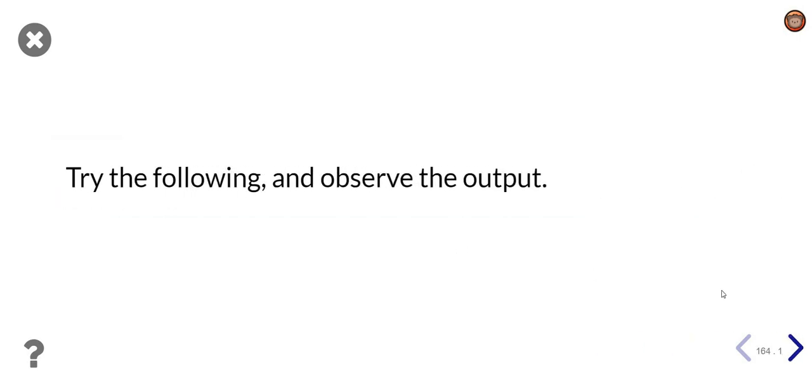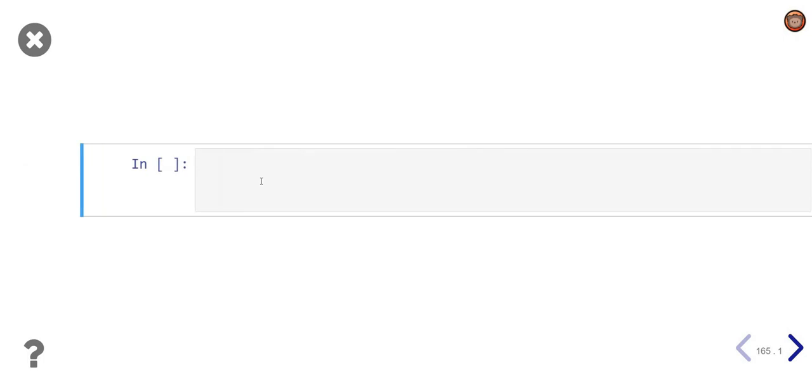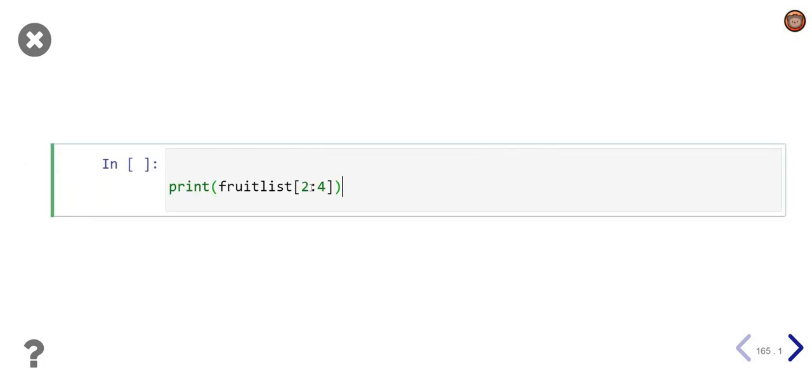So try the following and observe the output. I'll just copy paste only. Let's see, before you try, what do you think this will print? This is actually from the start until element 2, right?